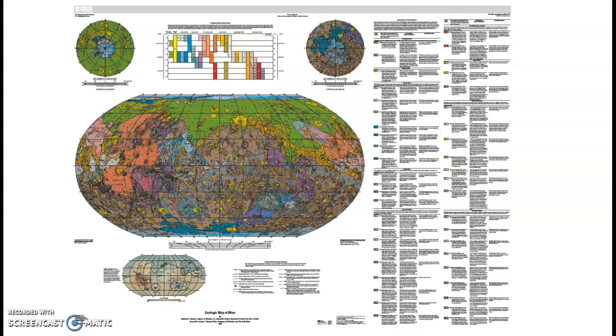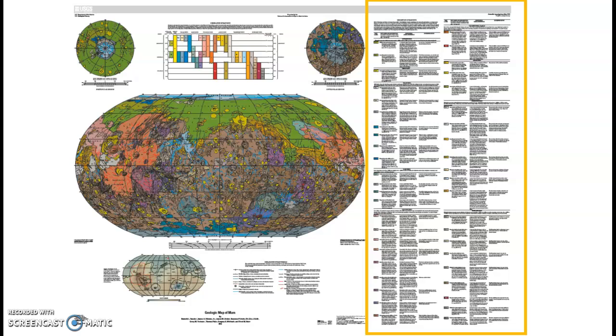If we go back to the big map for just a second, so now you've got all of these different colors, but you can kind of start to make sense out of that. Over on the right-hand side, we've got this really complicated legend. And this is actually organized in a really useful way. These are always done this way. There are different categories, there are different types of deposits, but within each category, the stuff that's at the bottom of the list is oldest, and the stuff that's at the top of the list is youngest. So that would be true in this category. There's another category here. This stuff is oldest, and this is youngest.